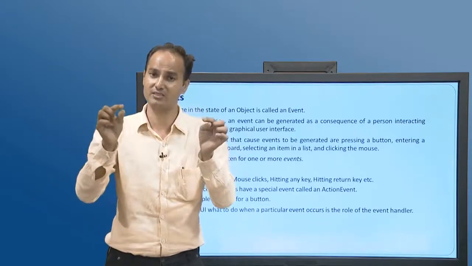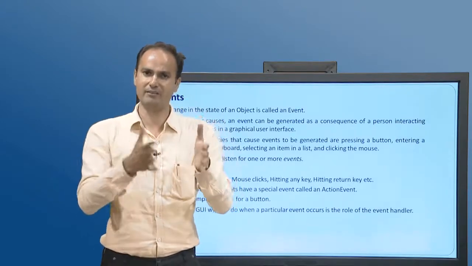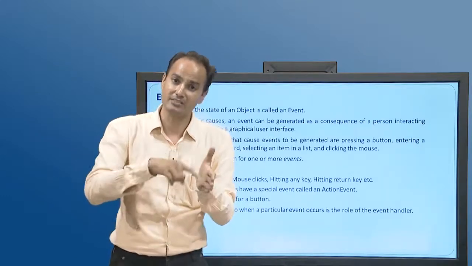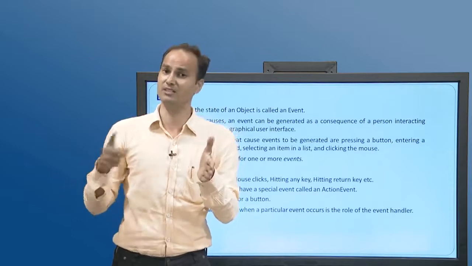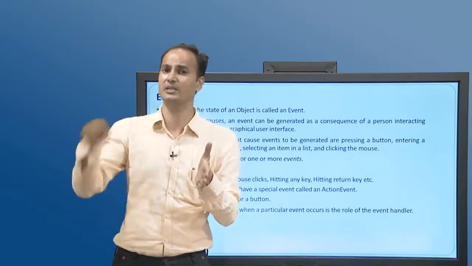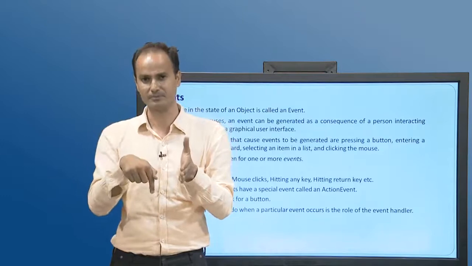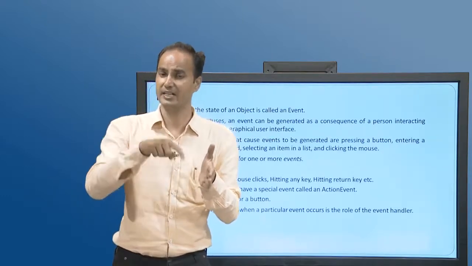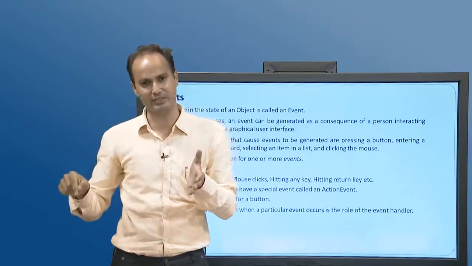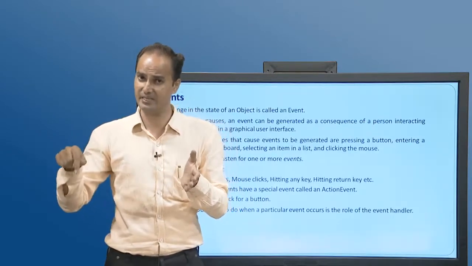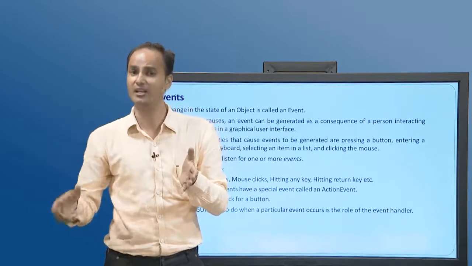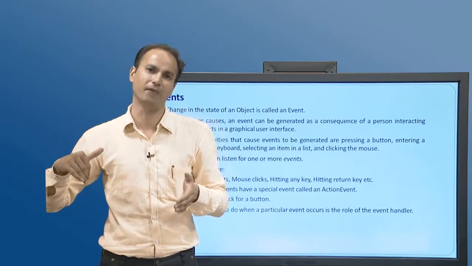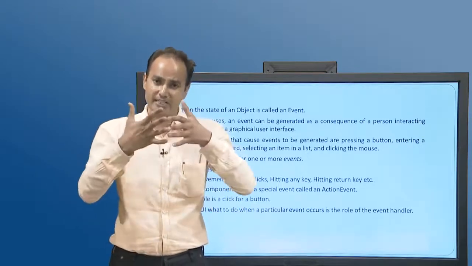This registration makes it possible that whenever button b is clicked, the registered button will send a notification to the registered listener, which in our case is the action listener. When button b is clicked, it sends a notification to the action listener, and at the same time the action listener invokes the corresponding method to handle the particular action event. So, this is what the event delegation model is.